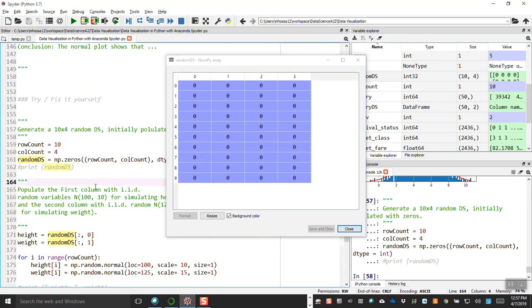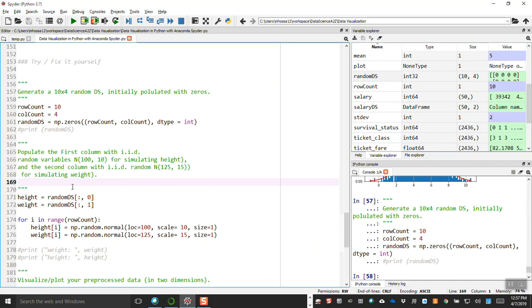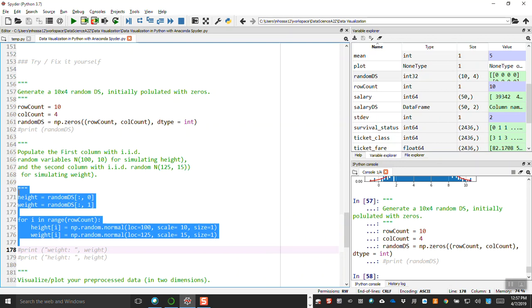Then I assign the first column as height and the second column as weight, and then assign my height and weight with randomly generated normally distributed values. We discussed this in our previous programs.